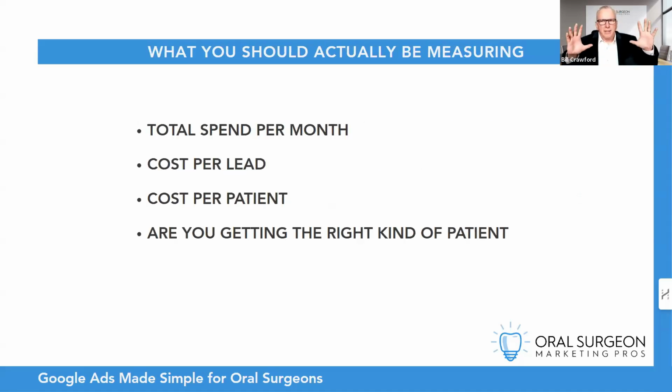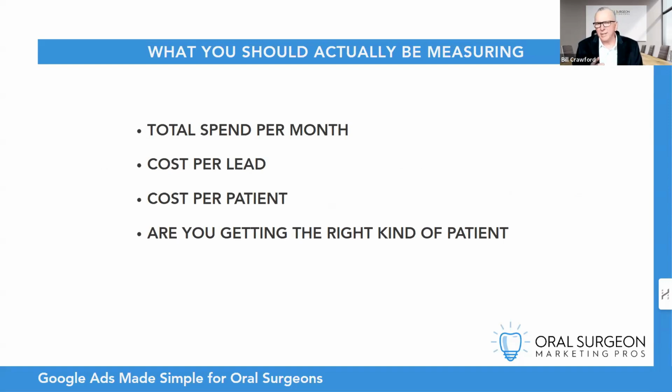So, big picture, what should you be measuring? Yes, you should know what you're spending per month. That's pretty easy. Our clients give us a budget, we discuss it with them, and you stick to it. Google is set up in such a way that you get to a budget. That's not a big issue.